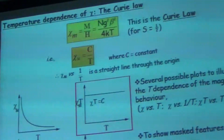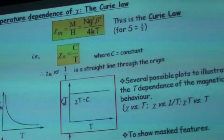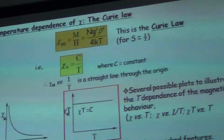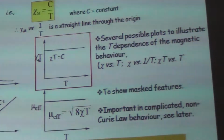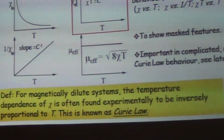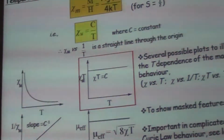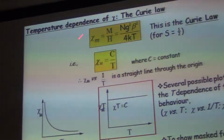And magnetism is not new to human beings. It's been studied well over the last 100 years or so. So Curie law. It may not be the Curie that is related with the law. This is Marie Curie, I believe. This is the other Curie, the other better half of the Curie. And he proposed a law based on studying the magnetic susceptibility of probably 150 compounds. Then he came up with this beautiful equation.